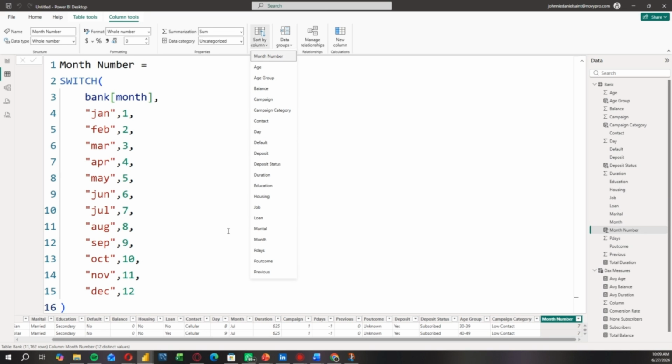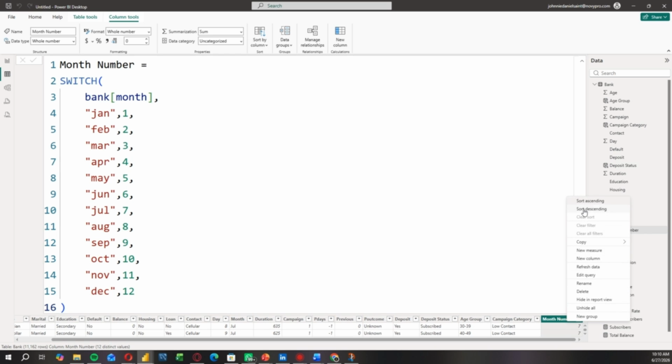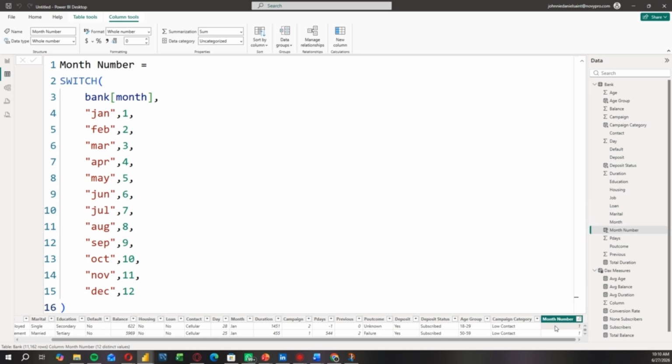Sort by number. Smallest to largest, okay.